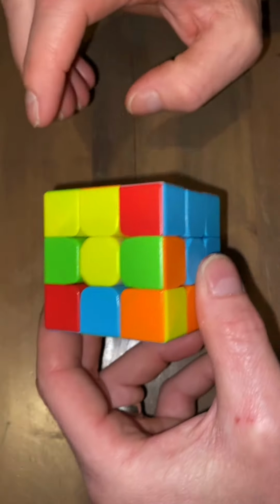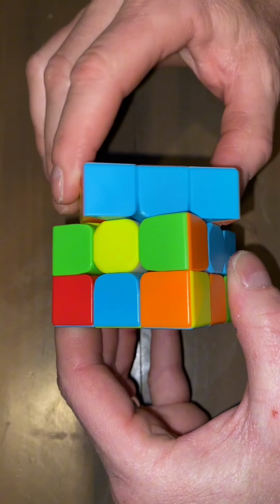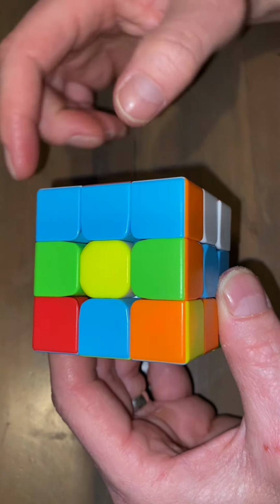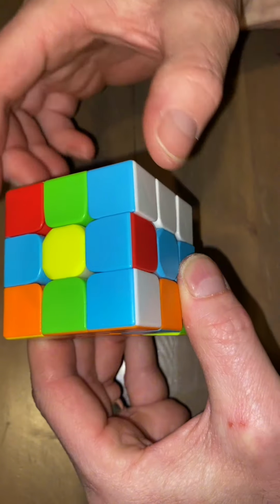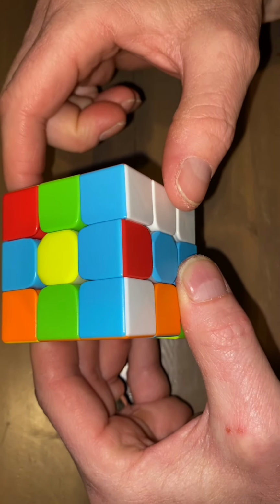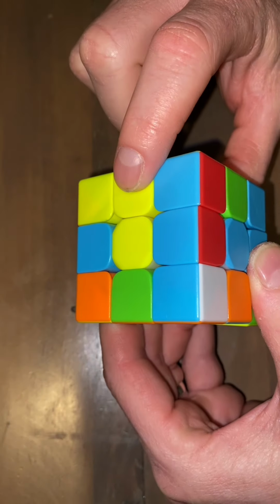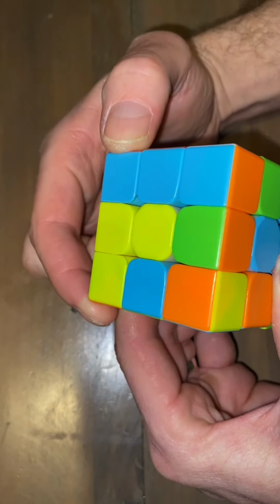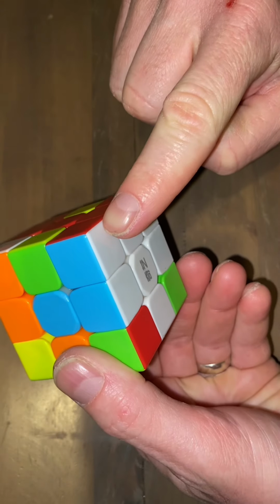So the way you do the righty algorithm is, you go clockwise with the right side, because the white was on the right hand side. Then you go clockwise with the top. So that's half the righty algorithm. Then you go anti-clockwise with the right still, and then with the top again you go anti-clockwise. So what's happened there is that white has now positioned itself where it needed to go.